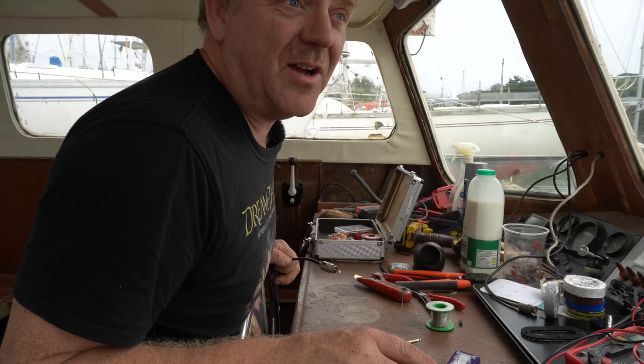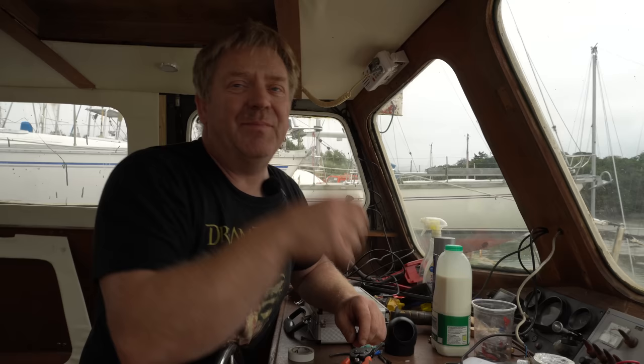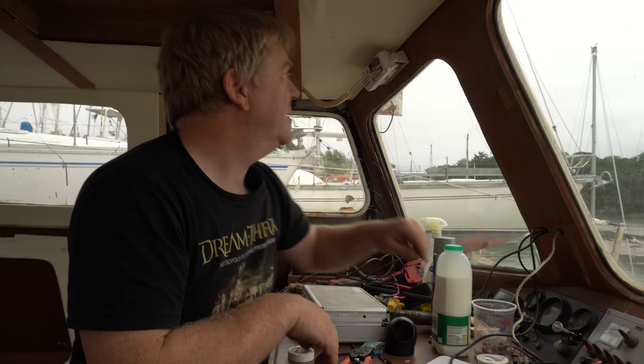Moment of truth. I've got the coax going out through the back and up through the deck gland. I've connected them together temporarily for now because I want to route that cable properly and make them all nice and neat. But let's just see if we have now got... We have radio.